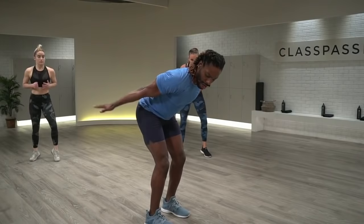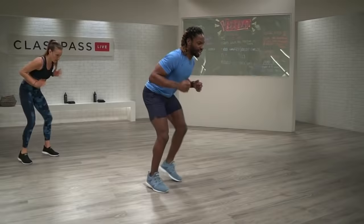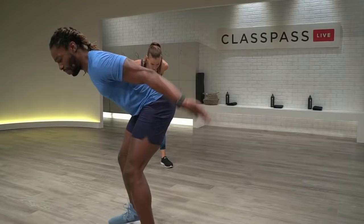Kick back. 1, 2, palms down. 1, 2, palms up. 1, 2, quick feet again. Come on. There we go. Yes, Bob. Here we go. Tricep kickbacks. Let's go. Good. Palms face each other. Good. Palms facing up. Excellent. Palms facing down. Woo! Come on. Take it again. Quick feet. Where are you going to feel that? All in the backs of those arms. You try talking when you're doing this.